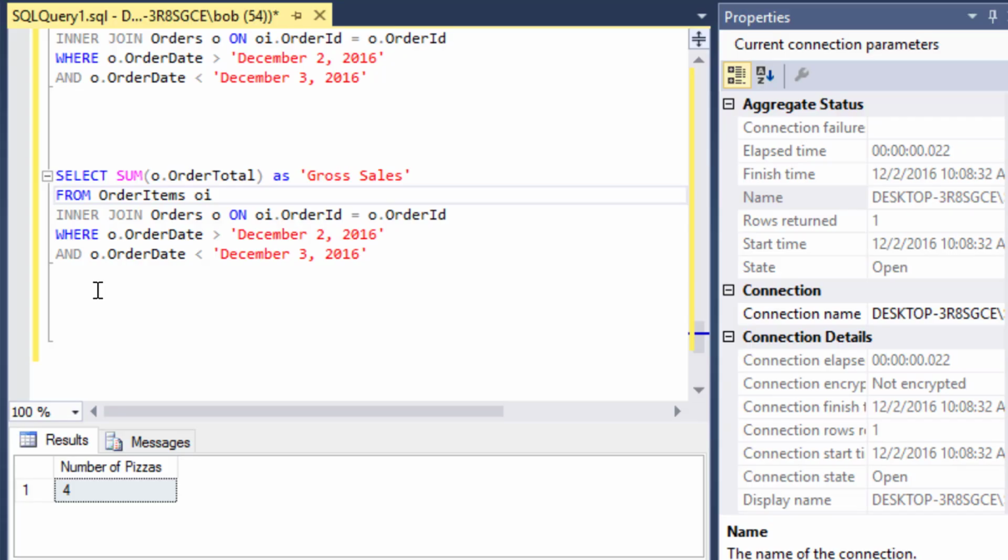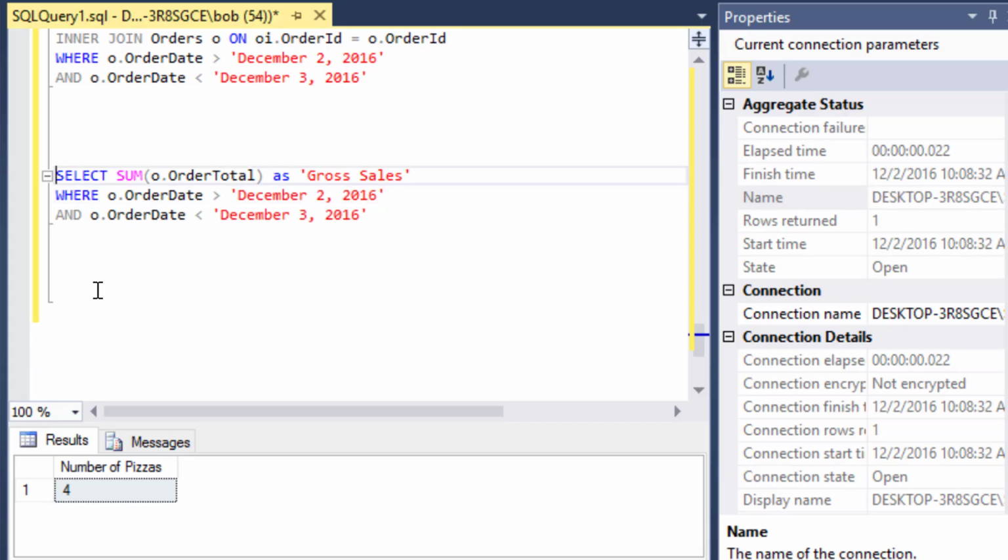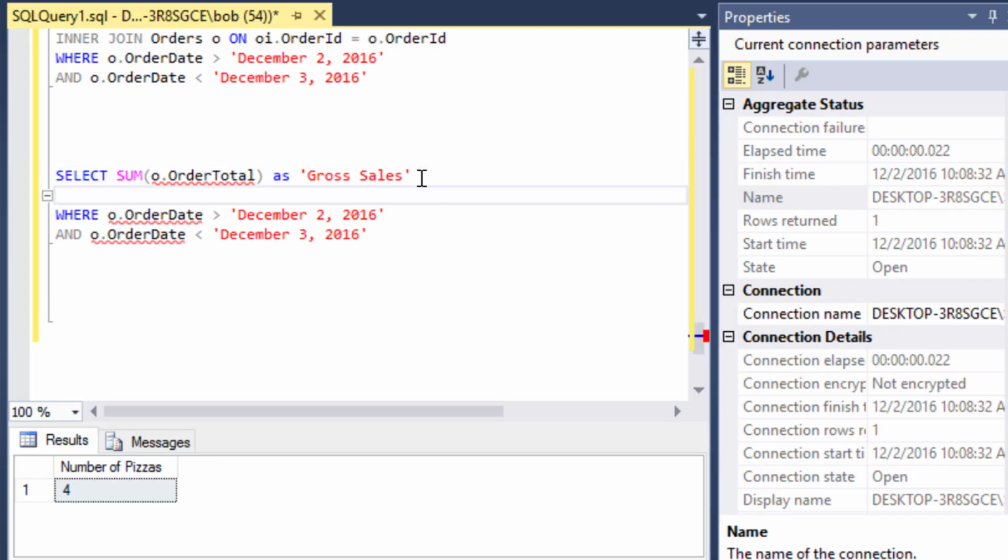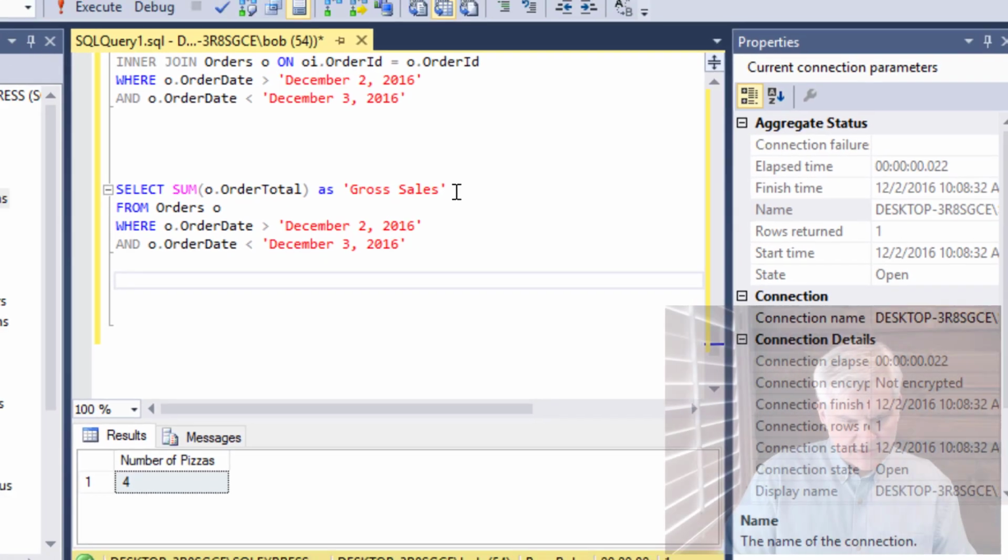And let's see, I don't even need order items in this case. I can get rid of that. And that will give us today's, from orders O.